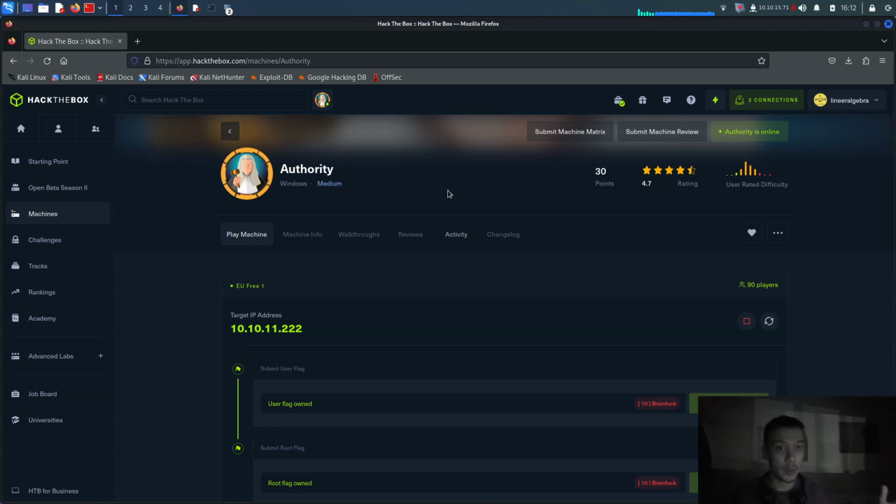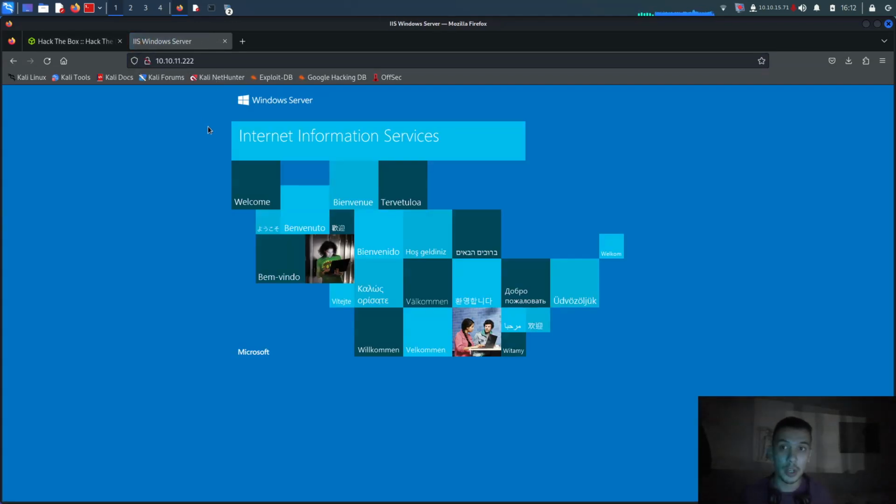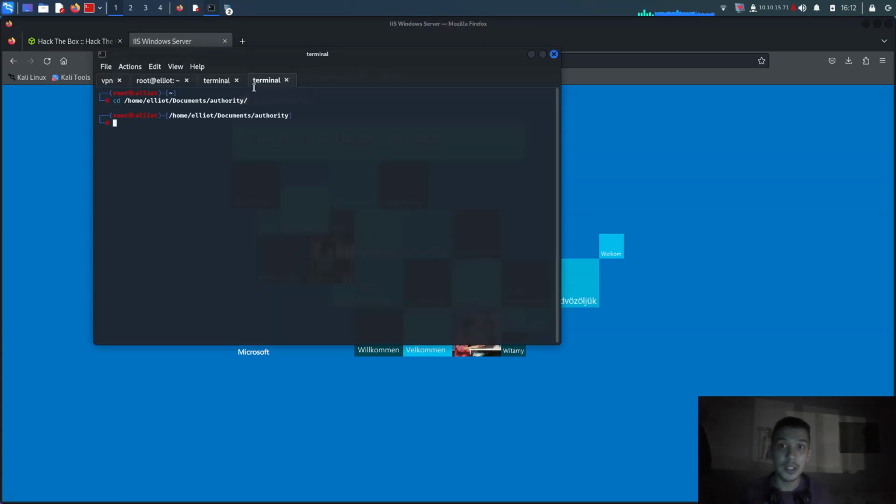So what is our goal? We just have one goal here. Our goal is to hack this machine. So which machine are we working on? IP address. If you go to this IP address web server, it definitely gives you this Windows Server Internet Information Services as a web page here. So we just have to start here.